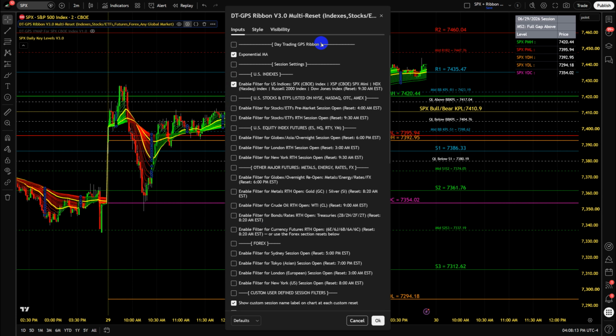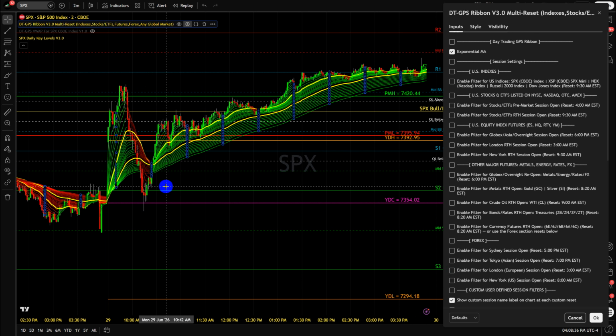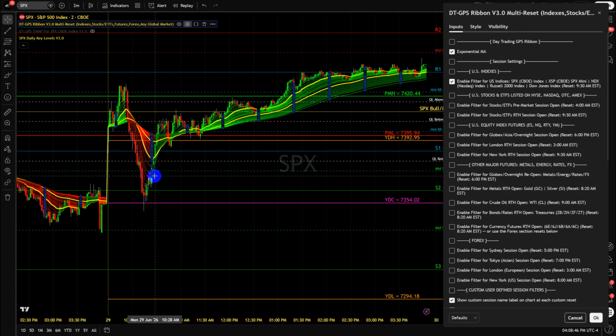Now after this big move down, which is basically filling in yesterday's daily close, YDC, so it's filling in the gap. And this is a common occurrence with gap ups, filling in the gap. And you can switch to the regular non-filter ribbon at this time. So if you're doing that, then you're getting in early on the bullish move back up, because it's happening here versus with the filter on, not really seeing it till up here.